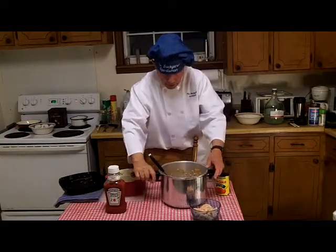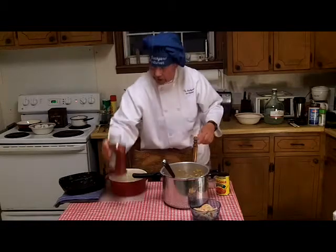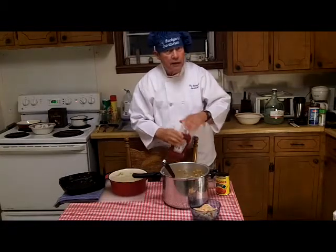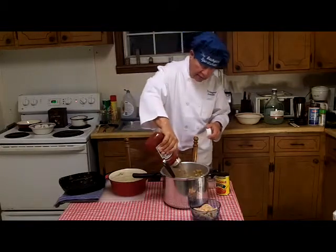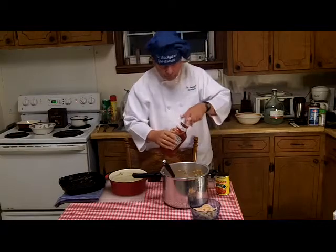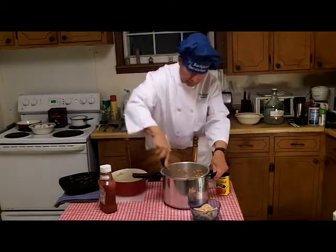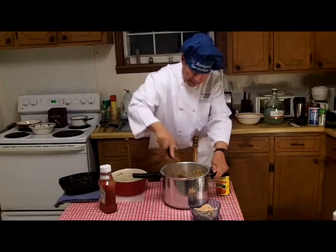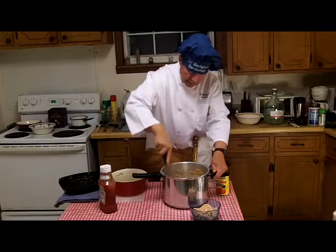Now the mix is starting to look about right, not quite red enough yet. You could add tomato paste or any other thing, but I happen to have ketchup handy. So we're going to add a little ketchup. Okay. That was about half a cup of ketchup, by the way. All right. Now, that's starting to look a little better.